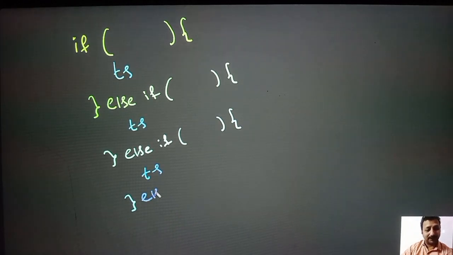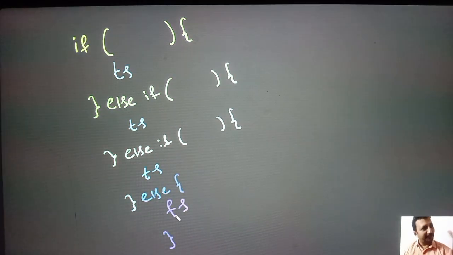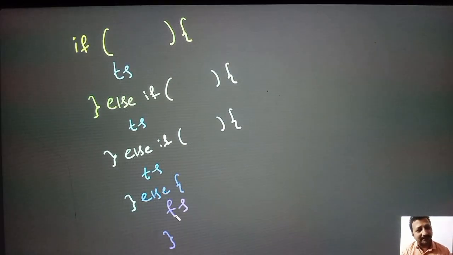If I say else, this is the false statement. If means only true statements. If else means true statements and false statements. If else if means multiple true statements, single false statement.